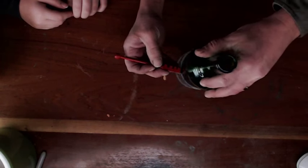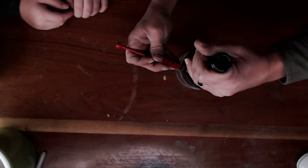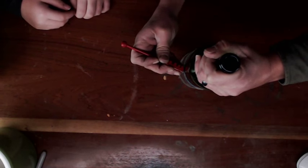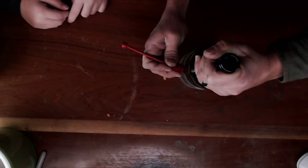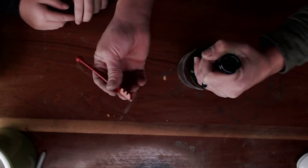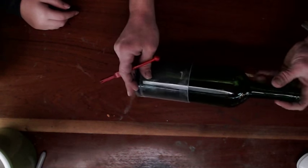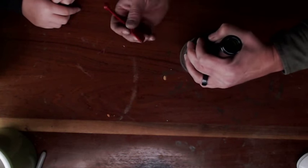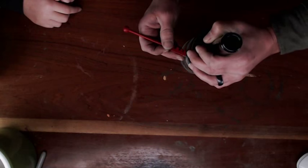This obviously has not been cut before — this isn't a magic show. I'm gonna use this as a guide. You want to press firmly. If we're quiet we might be able to hear it. They sell glass cutters that do this automatically and they're expensive, but this is just for at home.